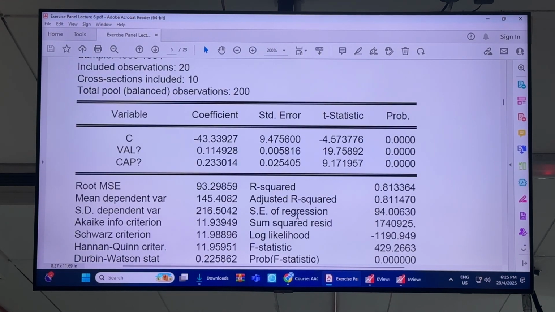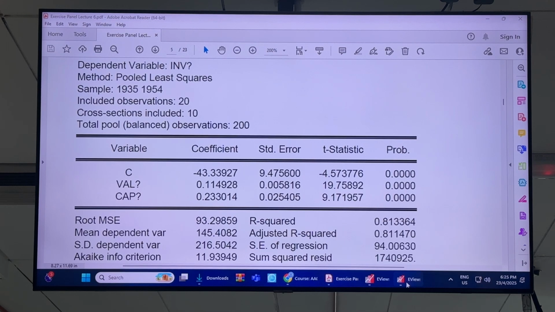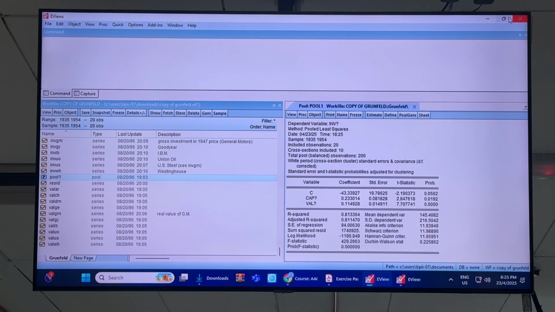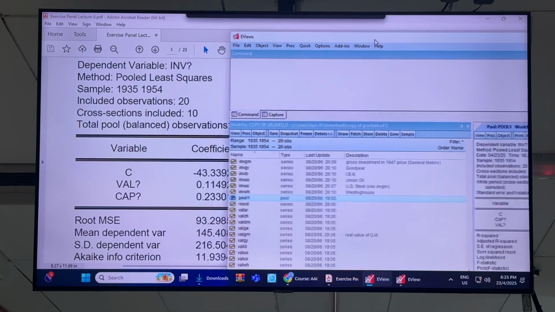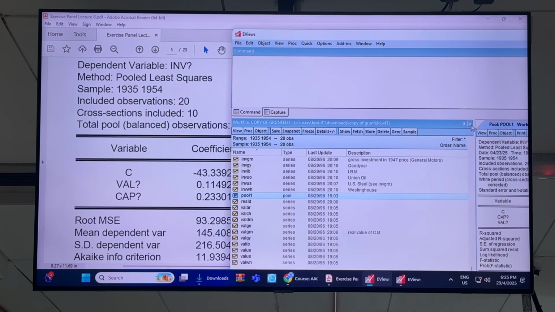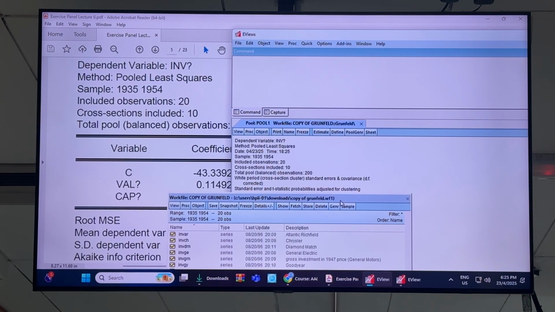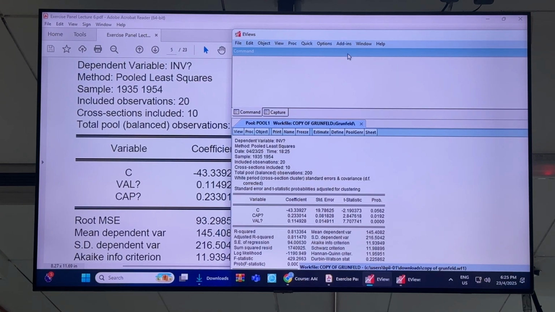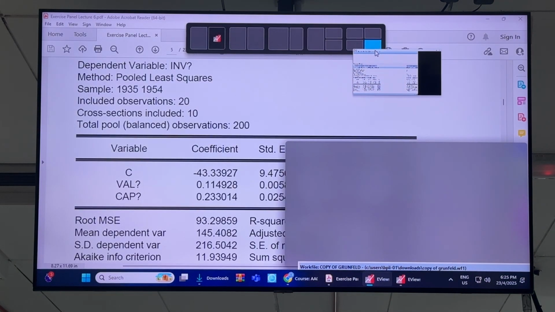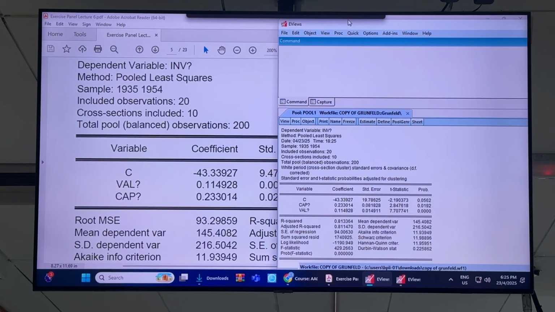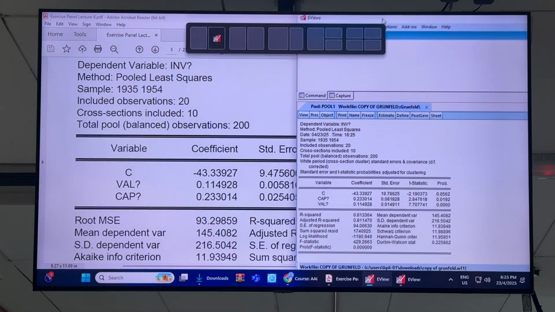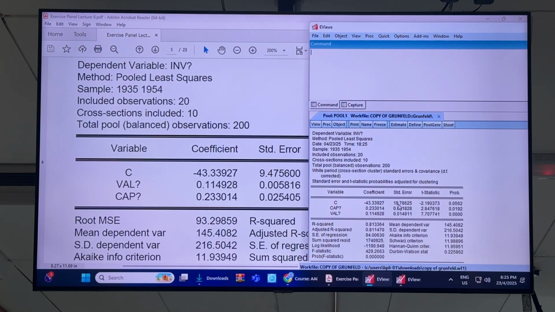Any difference? This is my conventional one, and this is my new result after adjustment. The coefficient remains the same for the VAL and CAP, but the standard error, do you see the standard error is totally different?